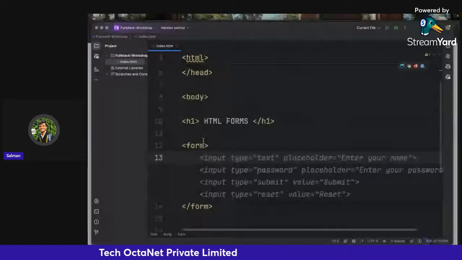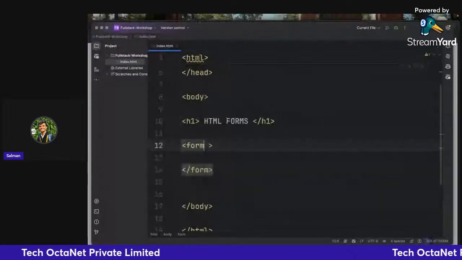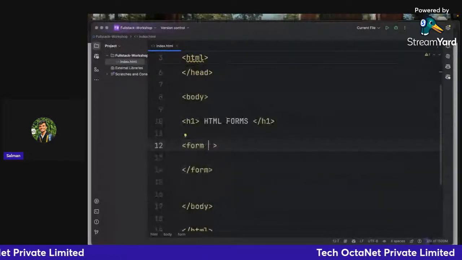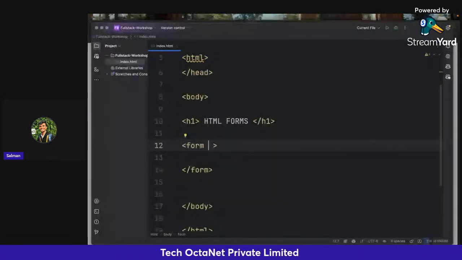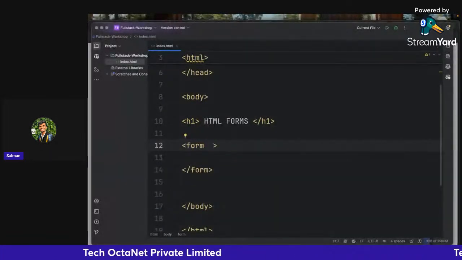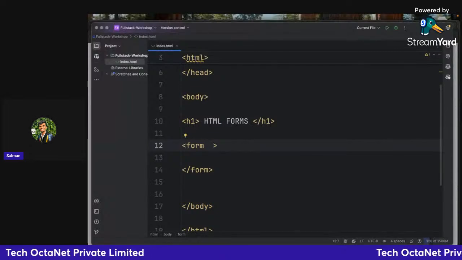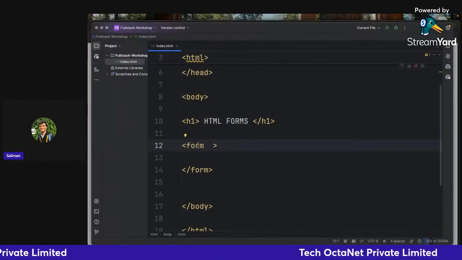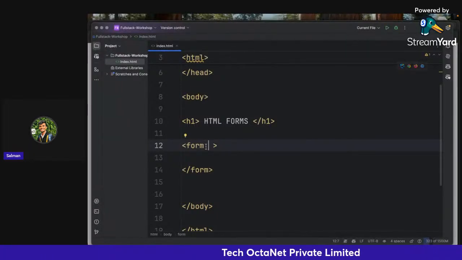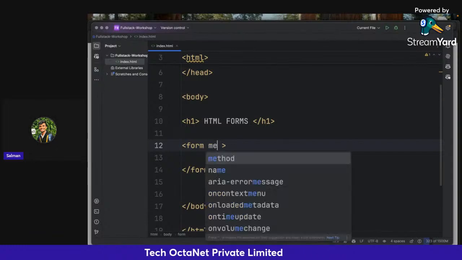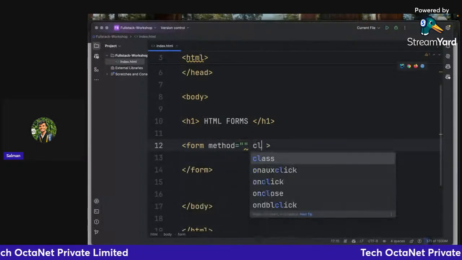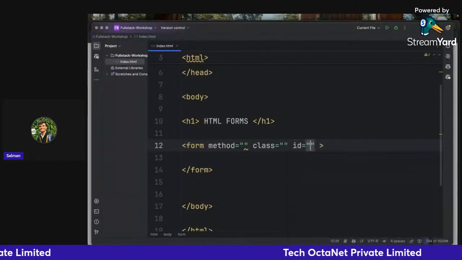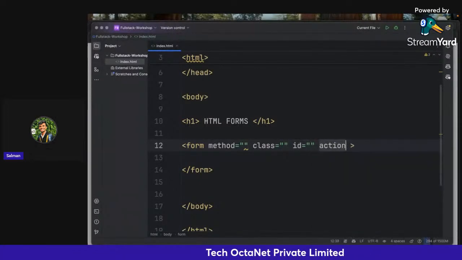This form HTML element has different attributes, as we had for the anchor tag. For the form tag, we have an attribute called method, then class, ID, action.